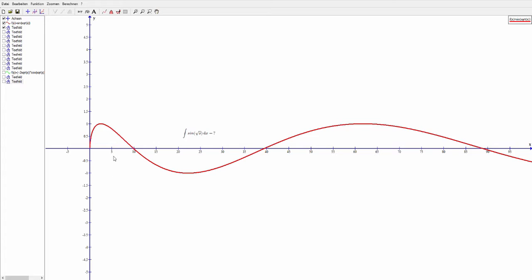But here, the sine of the square root of x has its first root at pi squared, which is almost 10, and then it has its next root at 4 pi squared, which is almost 40, which is already 4 times as big as the first positive root. Because the square root is growing more slowly and slowly, those roots spread out further and further, and that's why those waves are getting wider and wider. So that is just the function that we're trying to integrate.